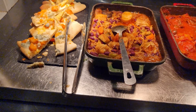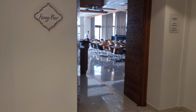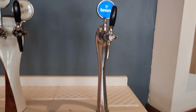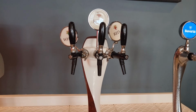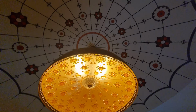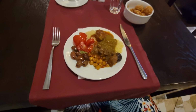The all-inclusive program consists of breakfast, lunch and dinner, and all the beverages that are available in the bars in the vicinity. What's kind of refreshing and fun is that those restaurants and bars, except for the main restaurant, are also commercial, meaning if you don't have the all-inclusive program, you can still go there, pay for the menu and get the same dinner. It's great that, first of all, they have customers, right? And also that the food has to be at a quality level that people would actually pay for. So I like it very much.